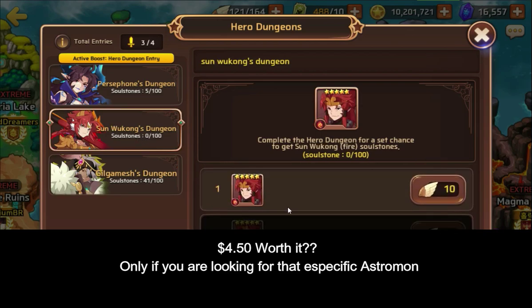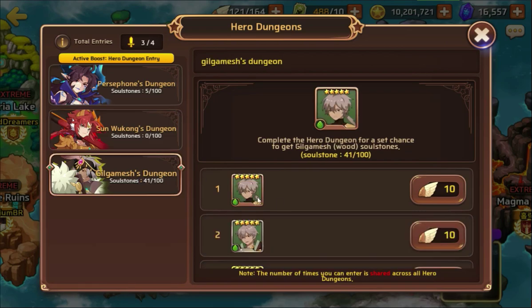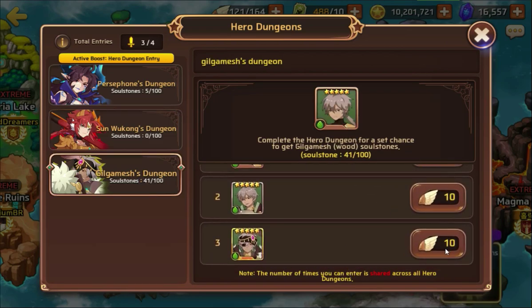Definitely excited over the fact that they heard out basically all of the player complaints and player concerns and made that change. It was kind of ridiculous when it first came out. But anyway, we're just going to go ahead and run some of the dungeons here. I don't need the Wukong or the Persephone, therefore I'm only going for the Gilgamesh.